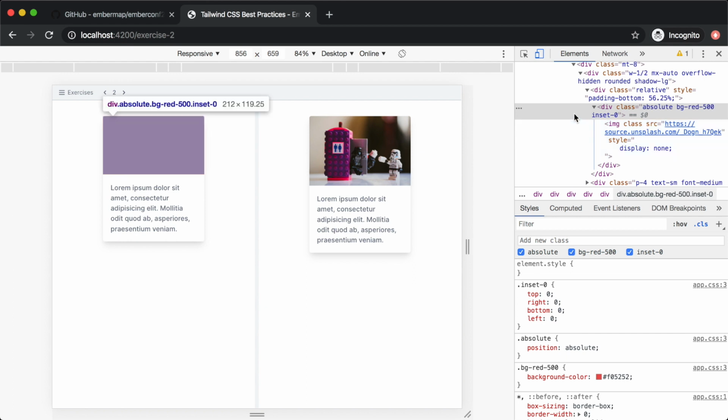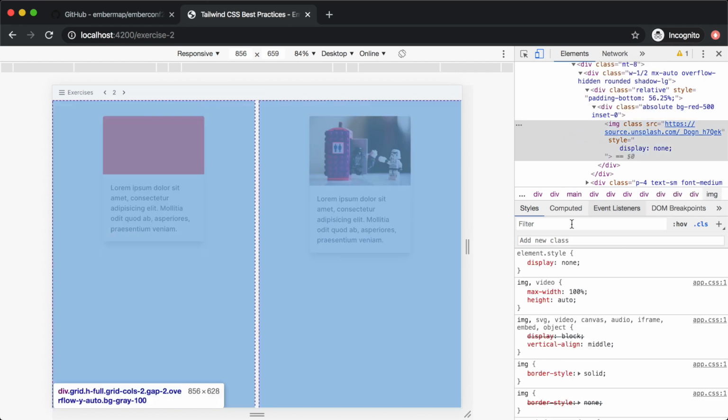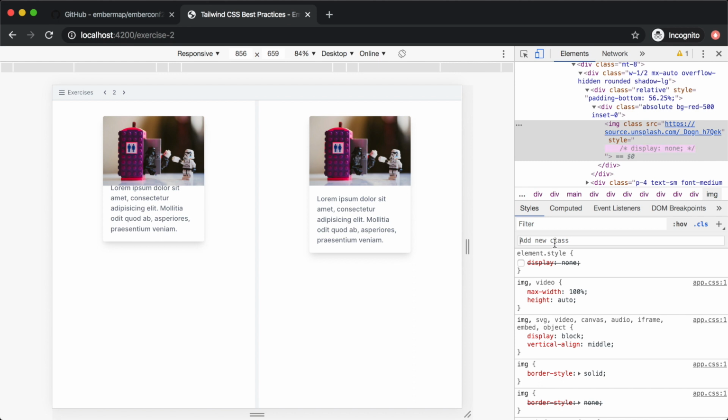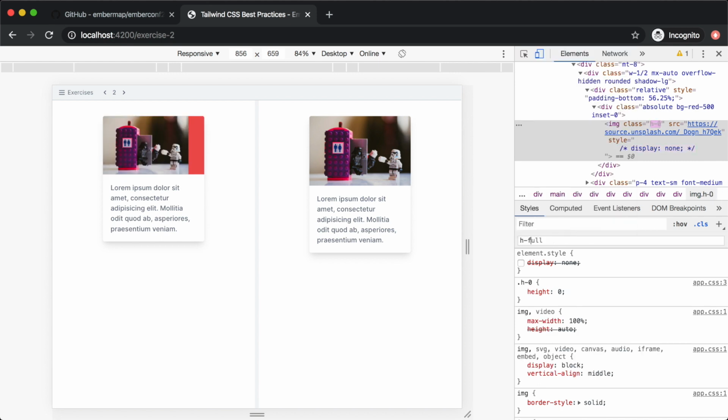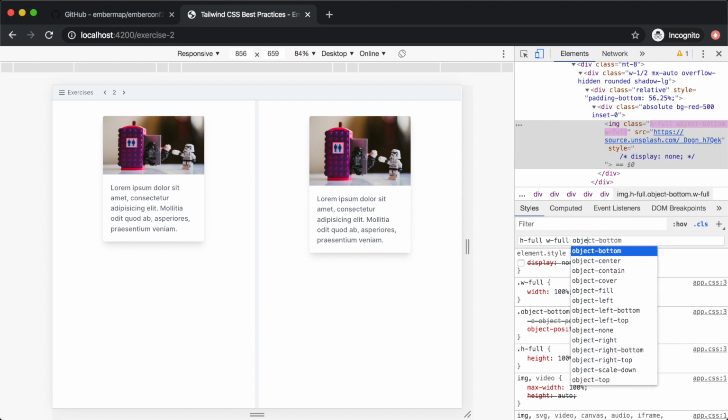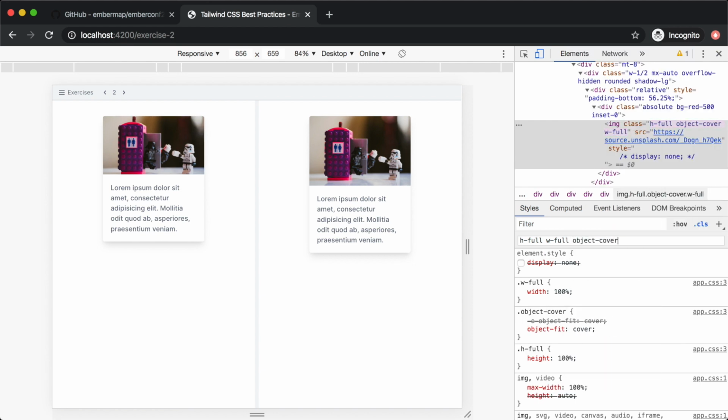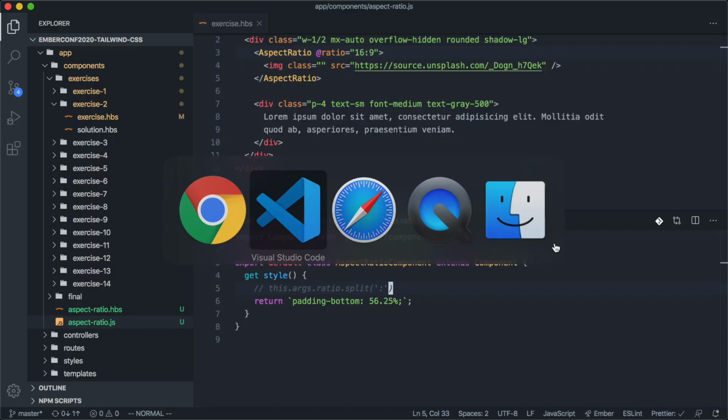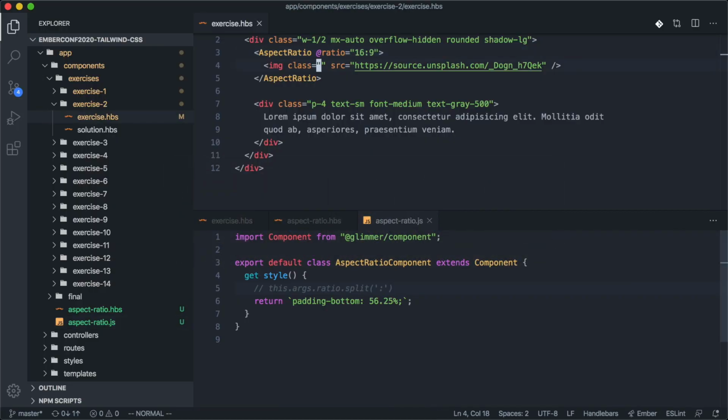So it's giving us the right container, and it's still up to us with this image child here to say, let's go ahead and make this height full, width full, and then we can say we want this to cover this. So let's slap these classes on our image here.